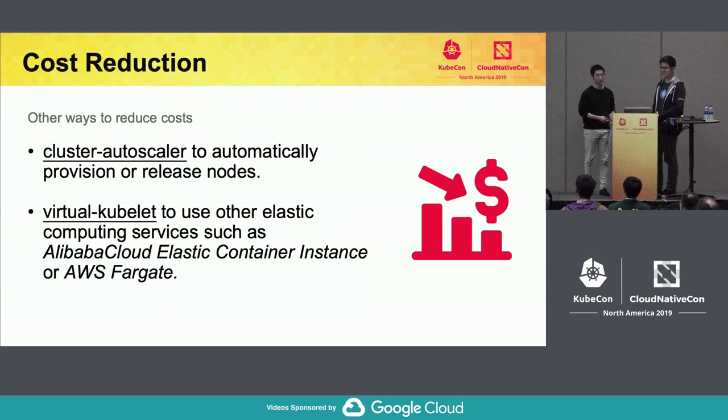We also have other ways to reduce the cost. You can choose to use the cluster autoscaler provided by Kubernetes and set the scaling rules. It will release and provision nodes by itself. And you can also choose virtual kubelet along with cloud services that provide on-demand containers, like Alibaba Elastic Container Instance. Whether you are using a container on-demand service or Elastic Compute Service, you can save costs, because when you are using their service, you are actually sharing a very, very big resource pool with all the other customers. So the more you share, the less the waste, and so the lower the costs, right?